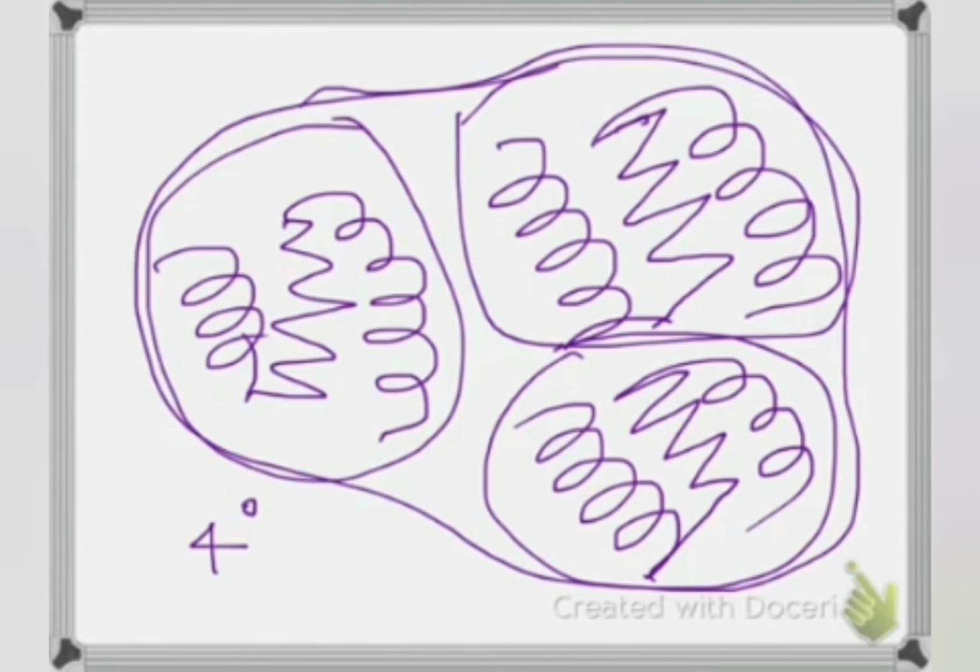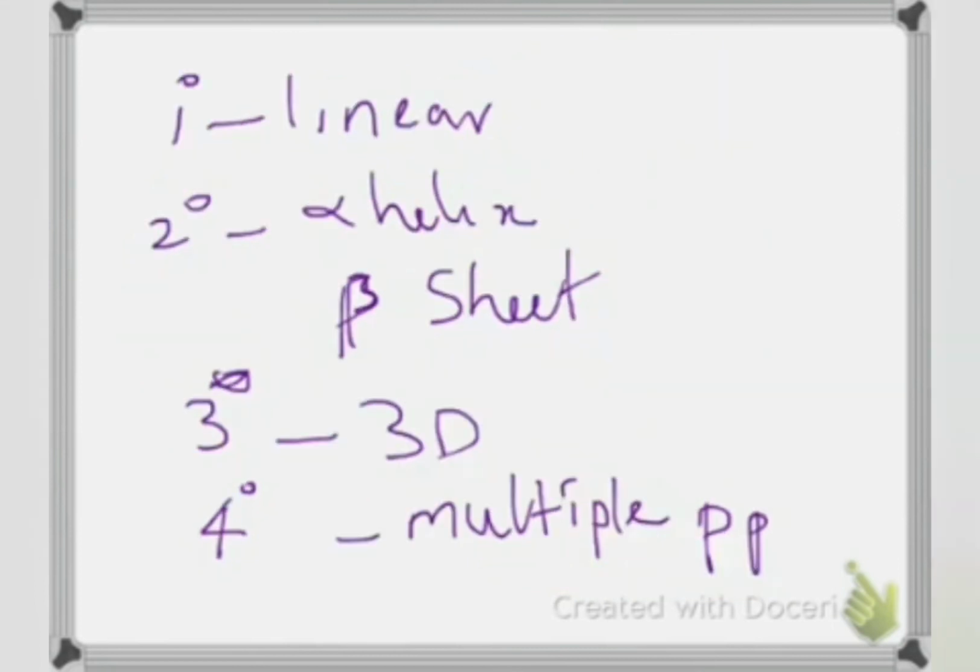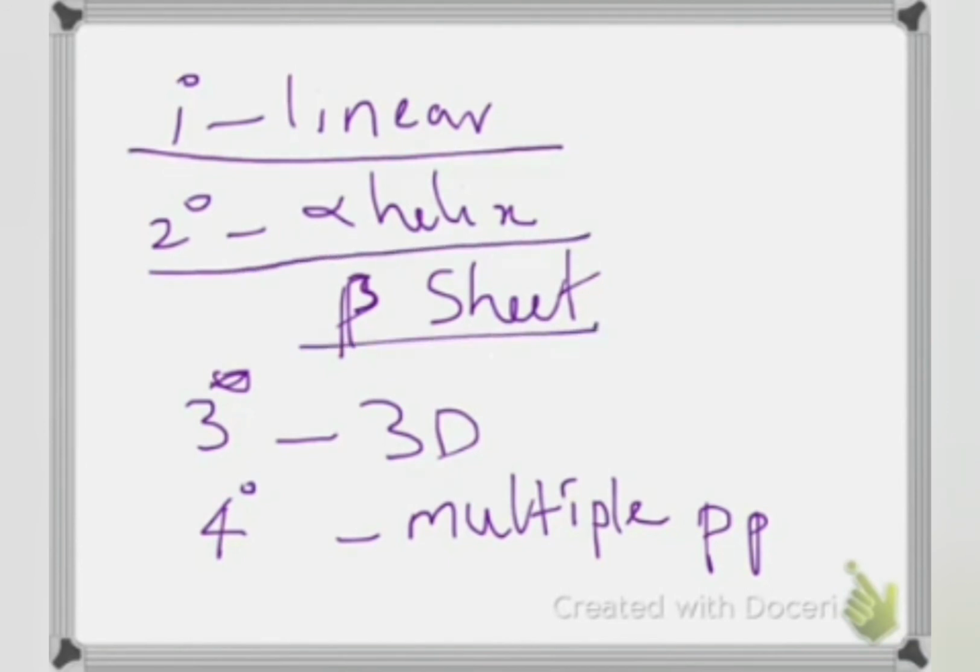Primary structure means it is a linear sequence of amino acids, and the secondary structures are alpha helix and beta pleated sheets. The linear sequence of amino acids is folded to form the secondary structures, stabilized by the hydrogen bonds, and each turn of the alpha helix contains 3.6 amino acids.